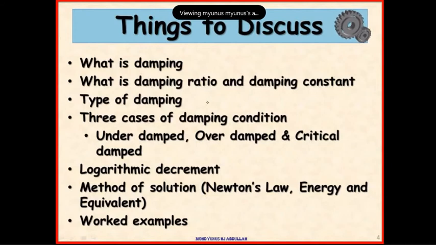The damping constant, as I mentioned earlier, is C, with units of Newton second per meter. And the other part is the logarithmic decrement. Logarithmic is a mathematics term, and decrement is basically reduction. So logarithmic decrement is basically logarithmic reduction. It simply means that the amplitude becomes smaller and smaller, but in terms of logarithms. This is logarithm base 10. We have another equation to define what the exponential graph looks like.